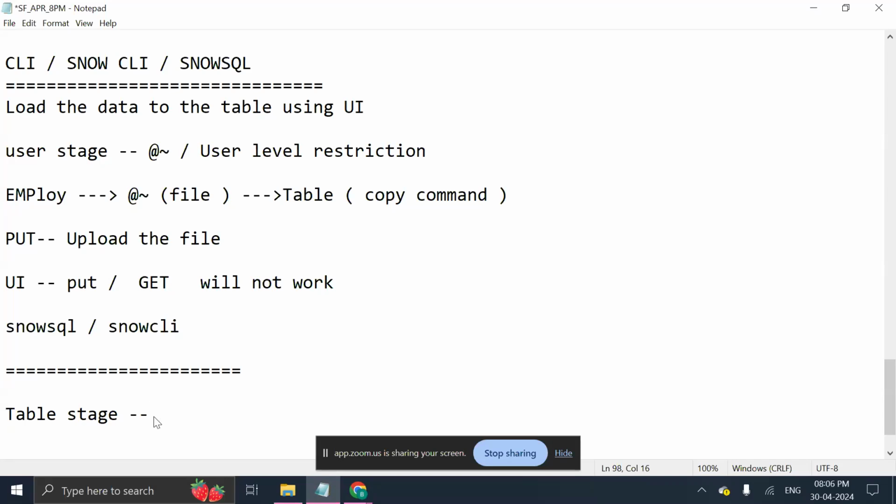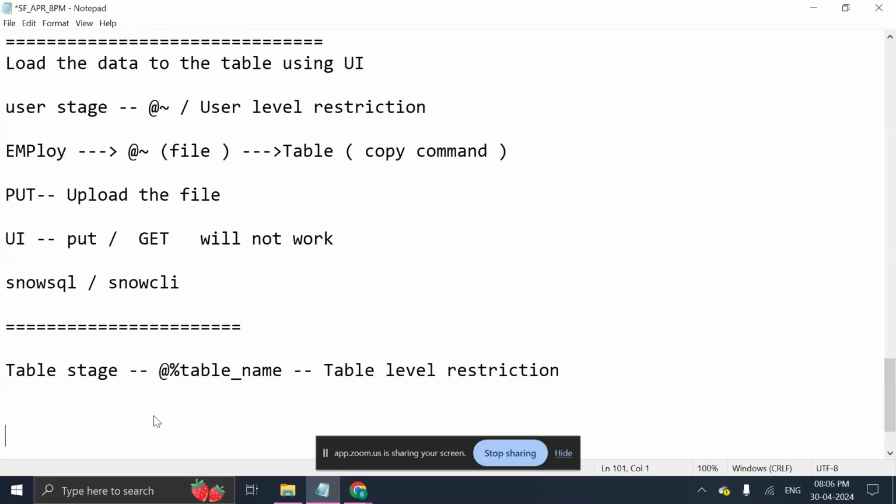Table stage is represented with @% and the table name. By default, table stage will be available.